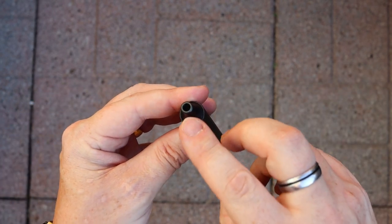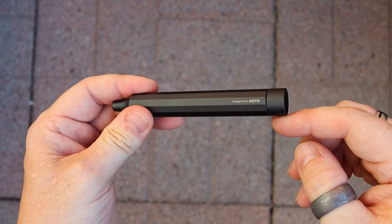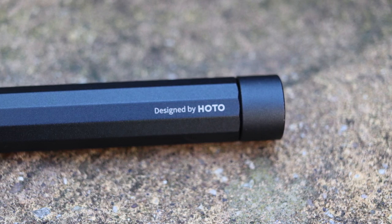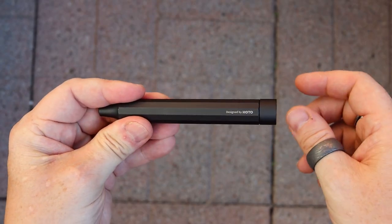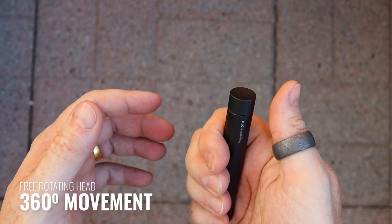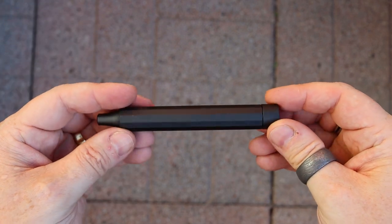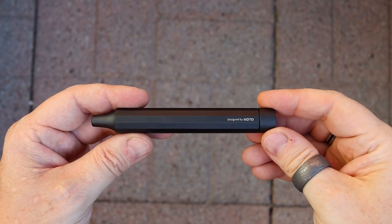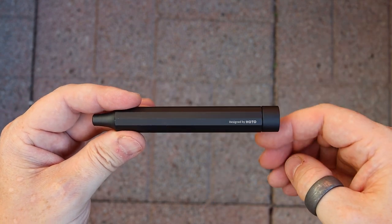So here on the end, there is a small magnet in there so that when they slot into there, it holds it in place. And then on the end here, there is an end with a bearing in it so that this completely freely flows. Now, with some of the other ones that you find with these, the rotatable heads have a lot more movement. Let me say that right, there's still just as much movement in here, but the other ones are super fidget friendly and you can spin them. You can do it with this, hopefully you can see that's still spinning, but it's probably more akin to if you've ever used a fluid head on some sort of machinery, that nice fluid head that you get that's very smooth. It's probably more similar to that.